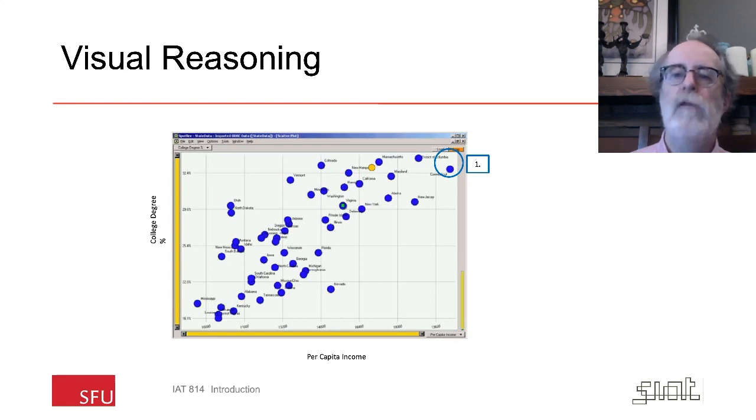And a scatter plot is a great way to answer questions like, is there a relationship between two variables amongst a bunch of data cases, each data case, in this case, being the individual states in the data set? And so the answer to that is, generally speaking, yes to question two. There is a relationship. That is to say, broadly speaking, the higher the percentage of people with college degrees there are, the higher the per capita income. And that line that I've drawn from the bottom left to the upper right is an indicator of the correlation line. That is to say, the quality of the correlation, the relationship between a percentage of folks with college degree and per capita income. Now, we already knew that in some sense from our own life experience.